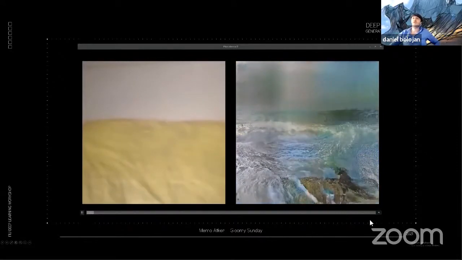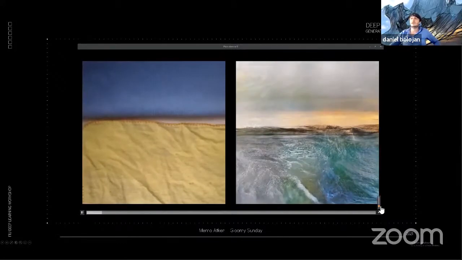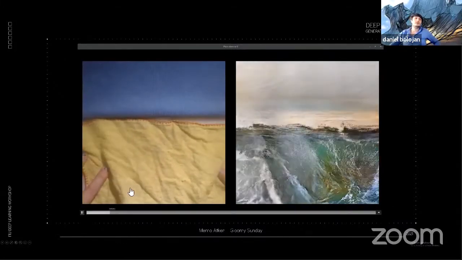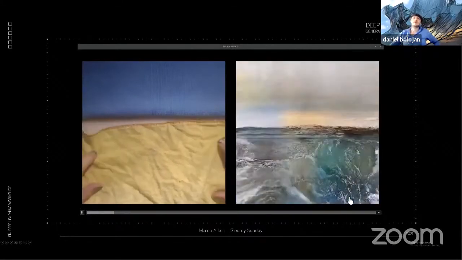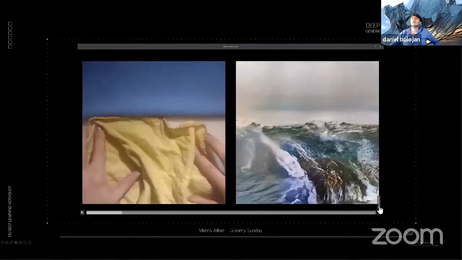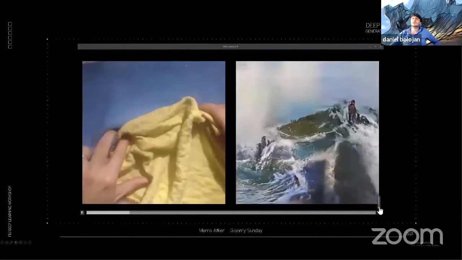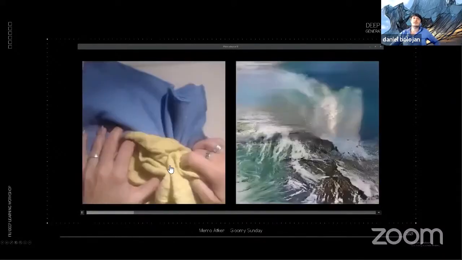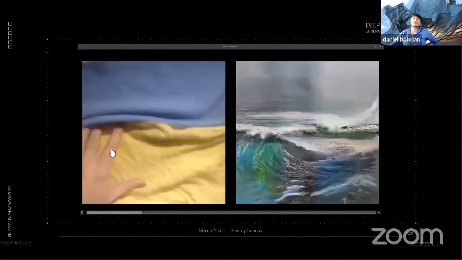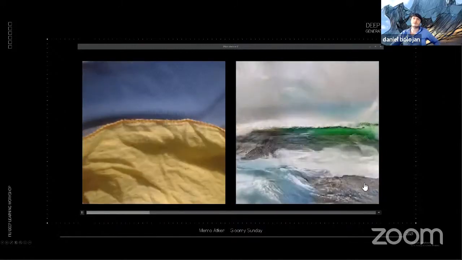Okay, so this is an example from Memo Akten, where he's using everyday life objects in combination with images of ocean or fire and so on. In this case, in a CycleGAN, you see that it's mostly understanding the underlying composition and patterns of this left-side video and then translating that into samples of ocean and so on.